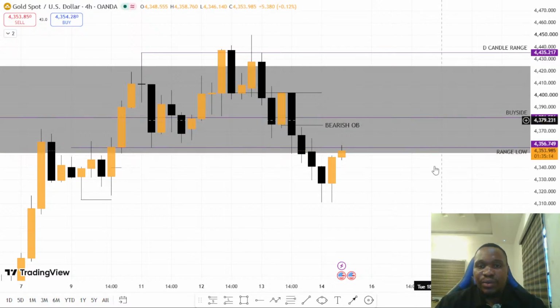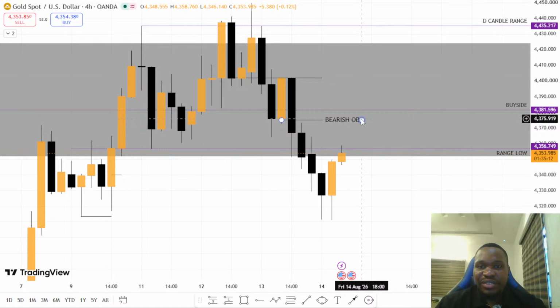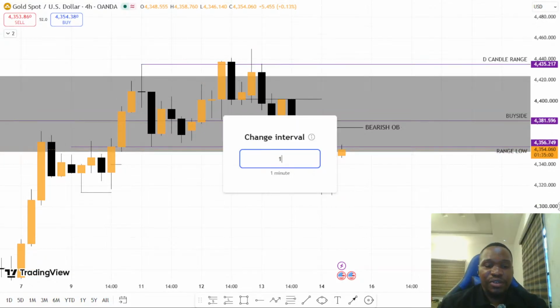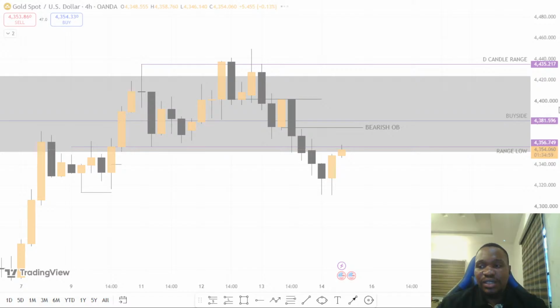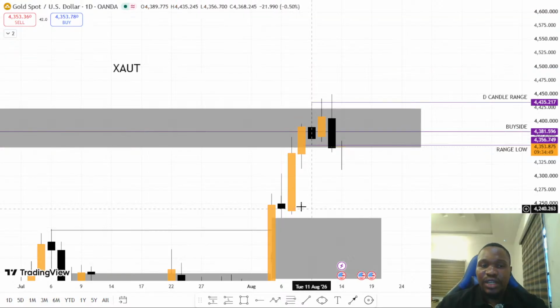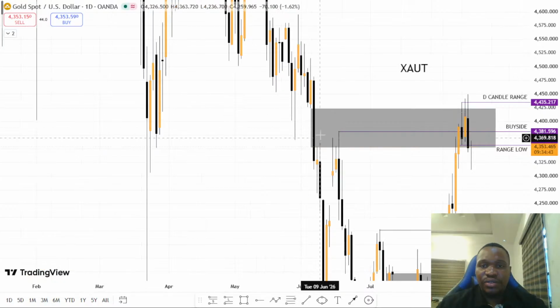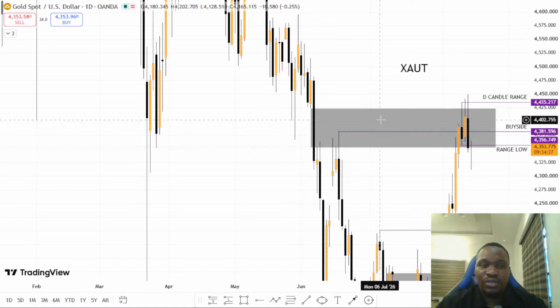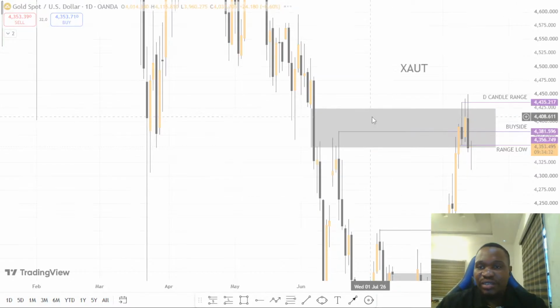So what a reasonable trader would wait for, knowing all this, is allowing price to come back to this point to give them a reversal. But then remember that we have a bearish fair value gap from the daily time frame, which will act as resistance for price. Let's look at the daily fair value gap here. Remember this bearish fair value gap at this point. So have this really noted down. This bearish fair value gap is strong resistance for price to continue to trade lower. So having this bearish fair value gap at this point, we know that price is still rejecting to the downside. We look for opportunities.